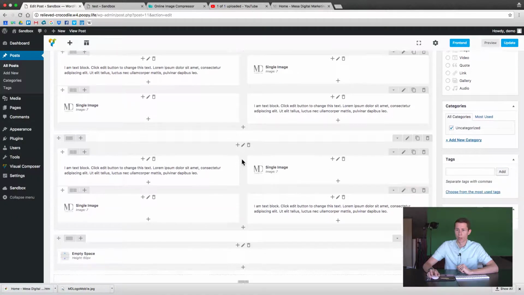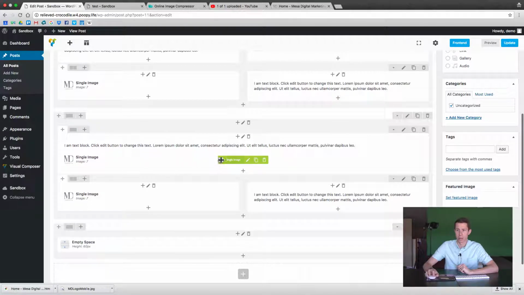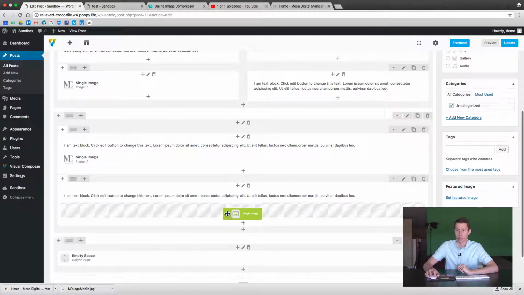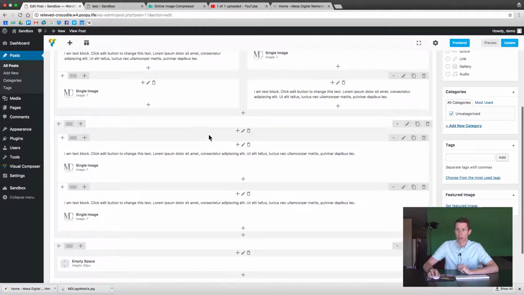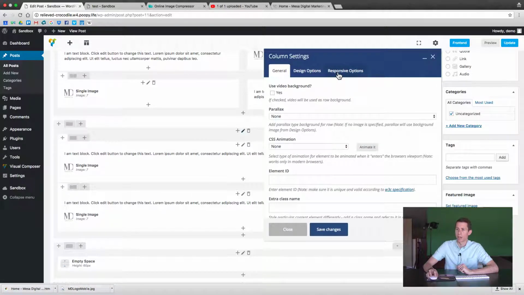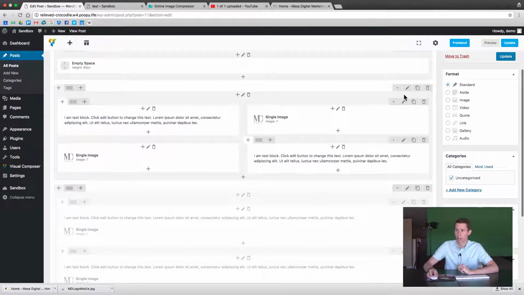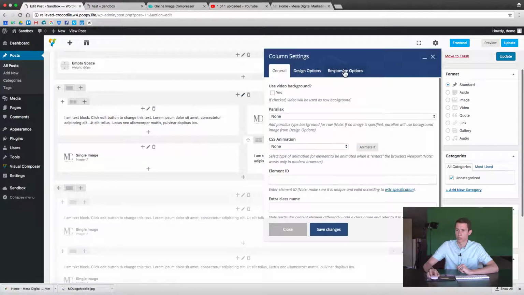And then I want this one to be my mobile. So let's make this one column because we already know it's going to be that way. And text, image, and then one column. See, we'll swap this image to be underneath. And we'll hit the pencil again on this row and make it responsive and show only on mobile. So we hit it on desktop and it will show on mobile this way. So save changes. Just double check that I checked all of those.